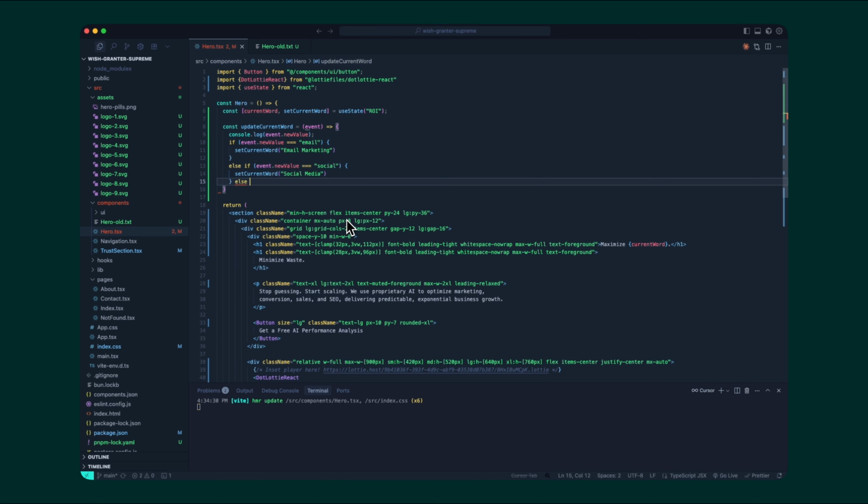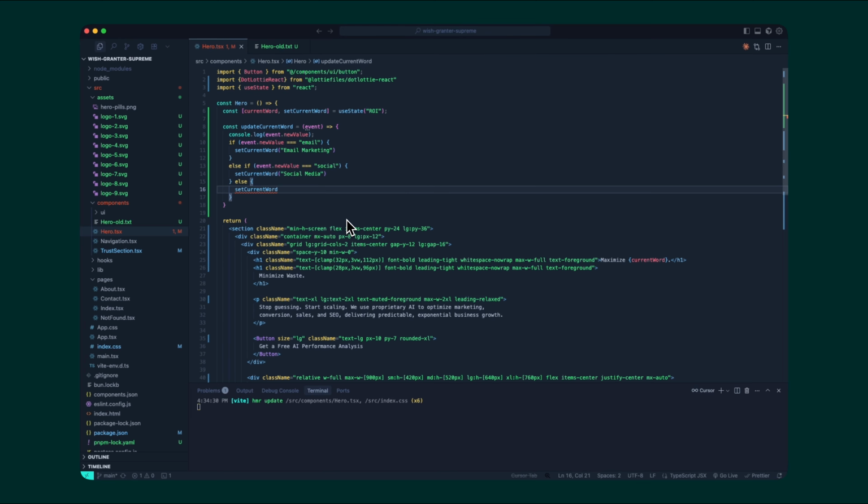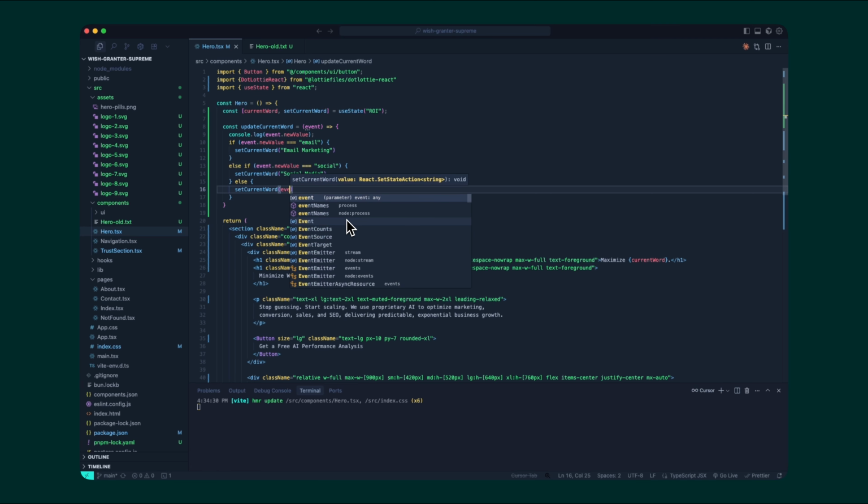And then otherwise, we're going to set the current word to event and its new value.